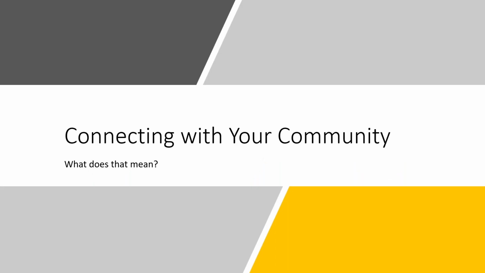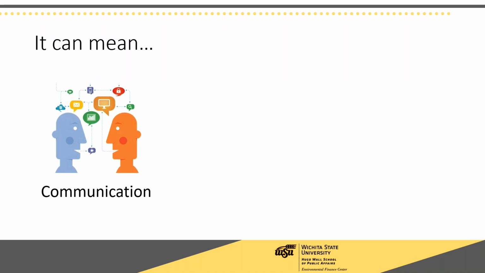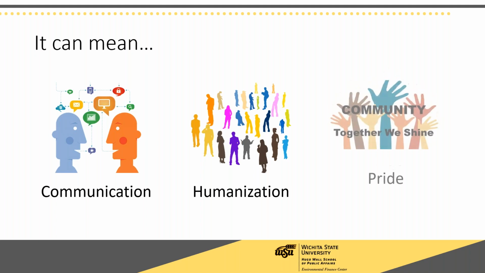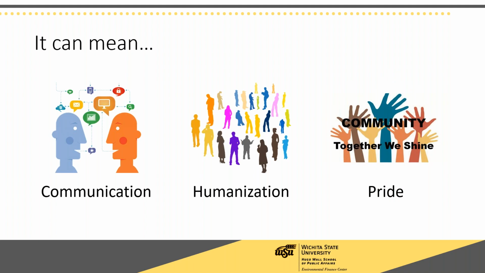So, what do we mean by connecting with your community? Connecting with your community can mean efficient and appropriate communication, including content, methods, and frequency. Connecting with your community reminds everyone that we're all humans with needs and responsibilities. And finally, connecting with your community can instill a sense of community pride, which can have exponential benefits, not just within or across the utility, but many other services and silos throughout the community.